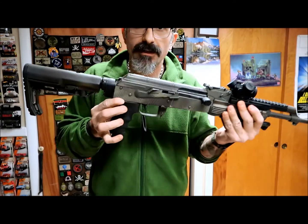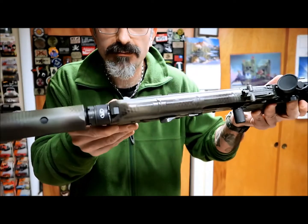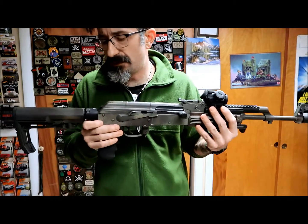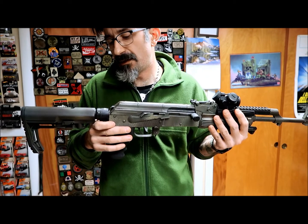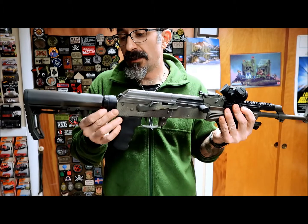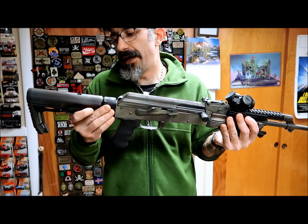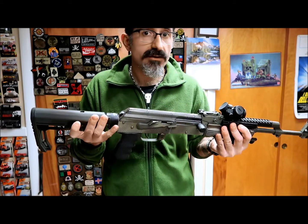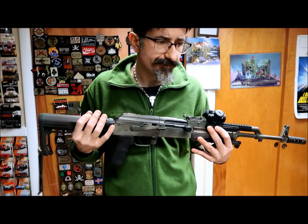Okay, first of all, we have an AR stock adapter for AK. This one is made by Krebs Custom. There is also one made by Rifle Dynamics. They're equal as far as quality. What I like about them is they're really easy to install, and that allows you to use, in this case, a mil-spec AR style buffer tube. And with that you can use pretty much any stock that you prefer. I'm using the Mission First, and another one I have is a Magpul one.